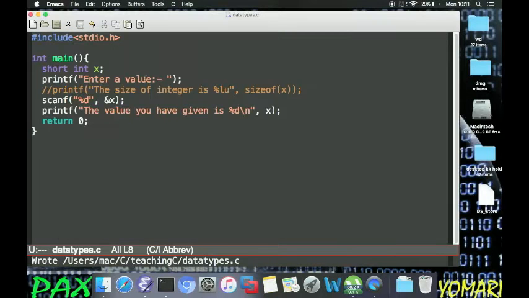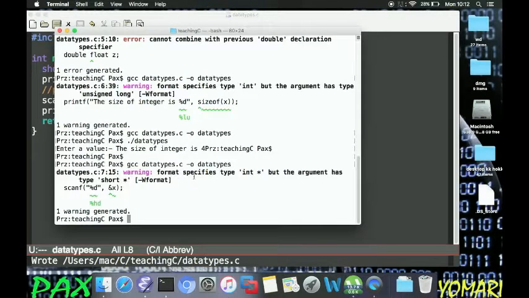Oh yes, after you have changed the qualifier, like I have put the qualifier short in an integer, you have to also change this format specifier. For short we use %hd. If you don't, it's okay, the program will run correctly, but the compiler will show you a warning.